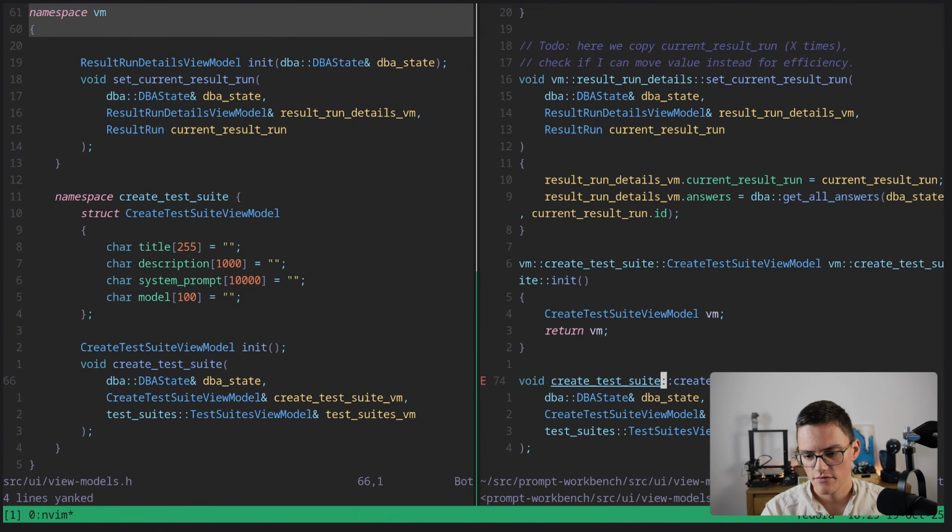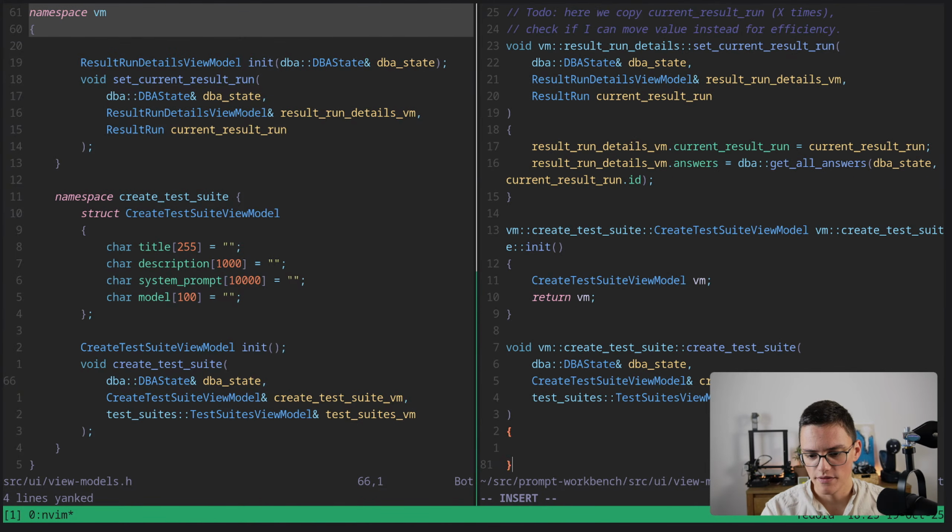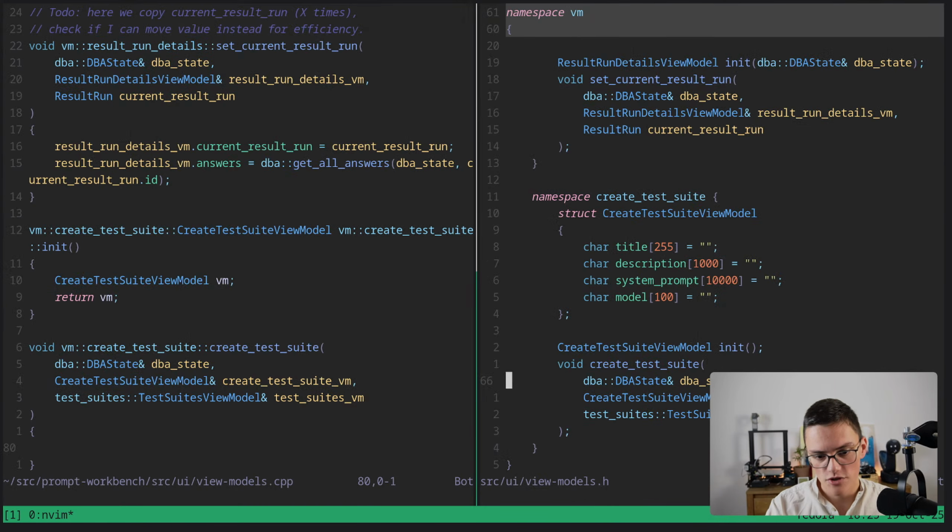Still haven't fixed it for C++ here. Did you mean VM? Yeah, I meant that. View models, create test suite. And here we need to open the action body. So what does this need to create? Thankfully, I'll switch the two screens. So now it's on the left.